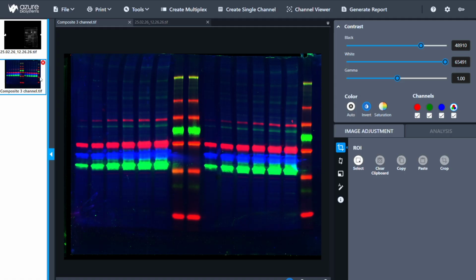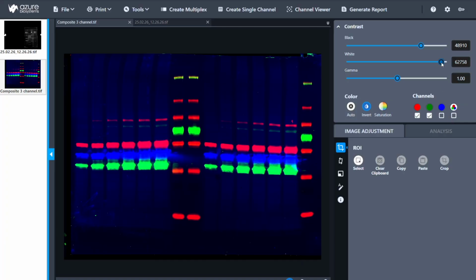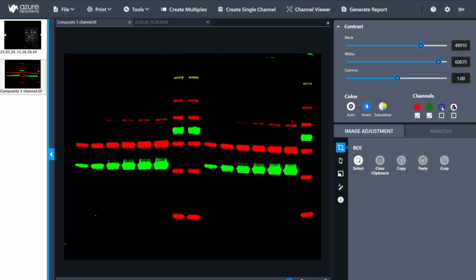When you have a multi-channel image, you'll also see the different channels of your image available in the contrast menu. Unchecking the box below a specific color channel allows you to exclude that channel from adjustment while still visualizing the channel in the image itself. So by unchecking blue, I can adjust my image without affecting the levels of the blue channel. If I would like to exclude the blue channel in this case from the visualization of the image, I can check the blue circle and the blue channel is no longer visualized.